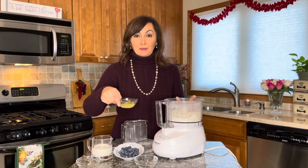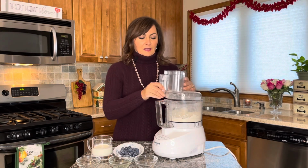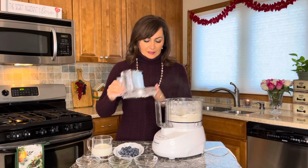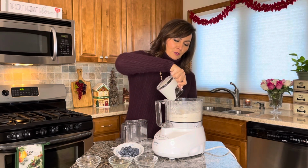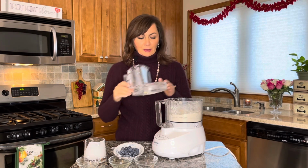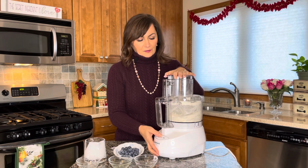Okay, so next I'm going to add the lemon juice with the lemon zest and give that a pulse. And then finish it with the heavy whipping cream. And again, nice and cold heavy whipping cream just over the top. And I'm going to pulse this just a few times until it comes together. And then I'm going to finish by turning it out into a bowl and adding the blueberries to combine it all together.